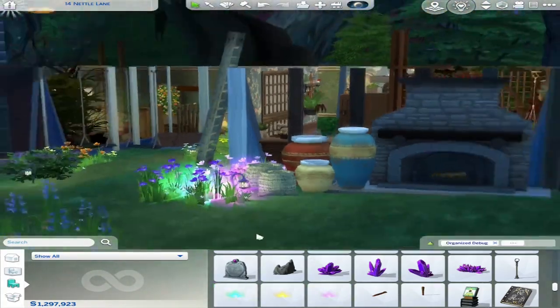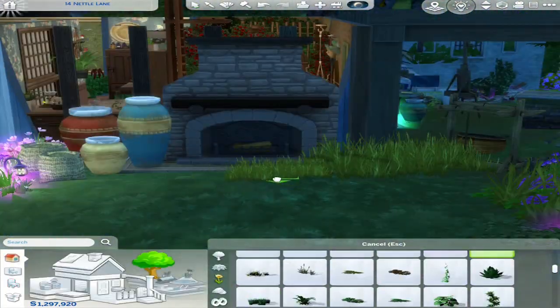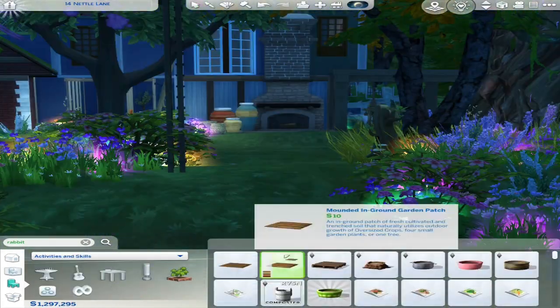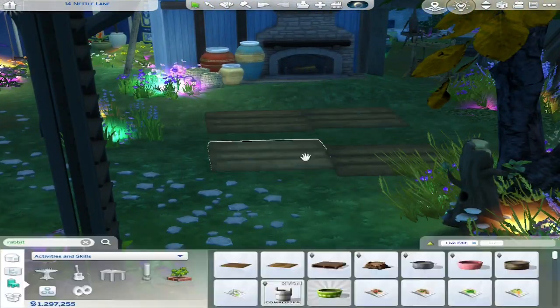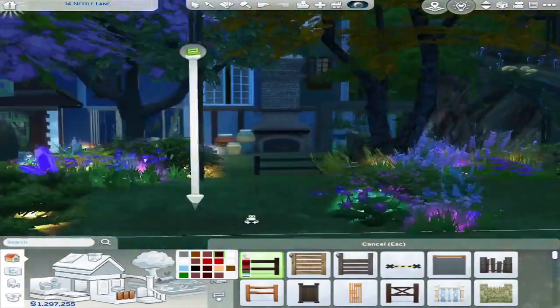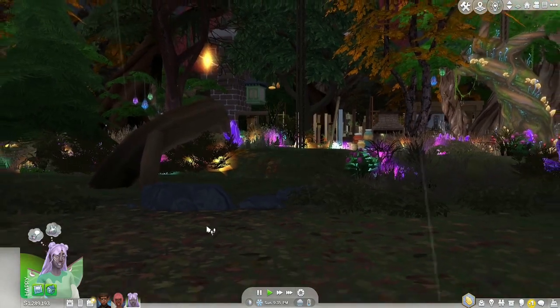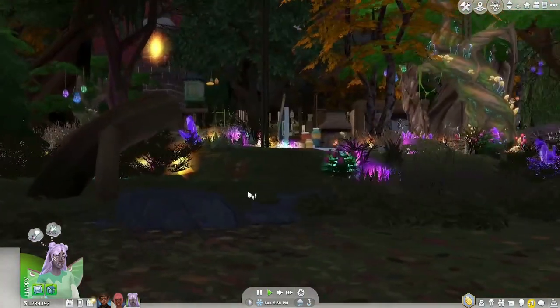Oh, and I put down some garden plot so they can grow some more mushrooms. And oh, and these lights inside the trees. And yeah, I also did a little walkthrough to talk about some other stuff and give a better visual guide through the house. So I'll go into that right now.